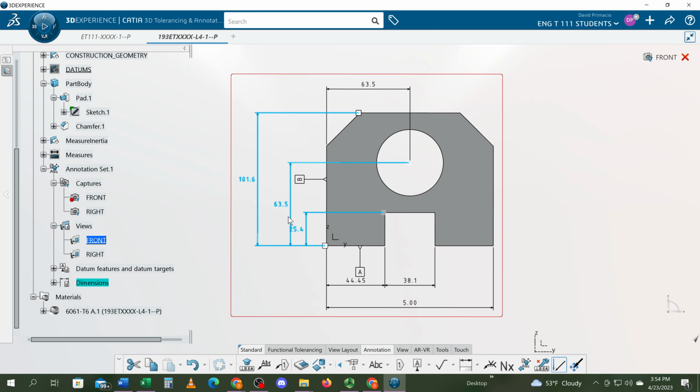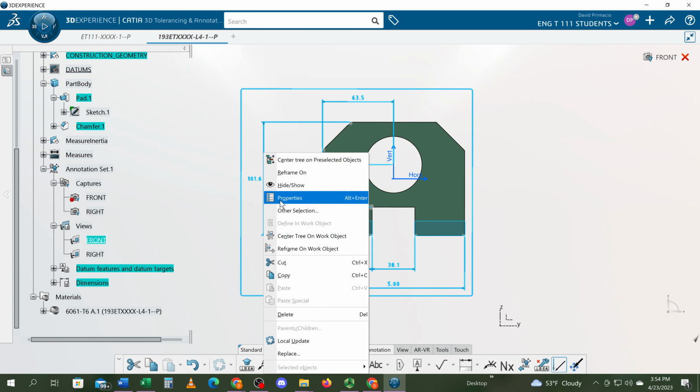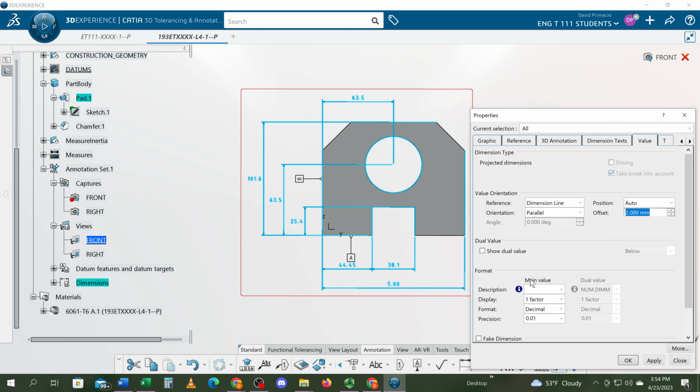And then I spread them out a little bit better. Why do I have two of those? Okay. Again, I want to highlight all of those. Right-click properties. Num-dink those.